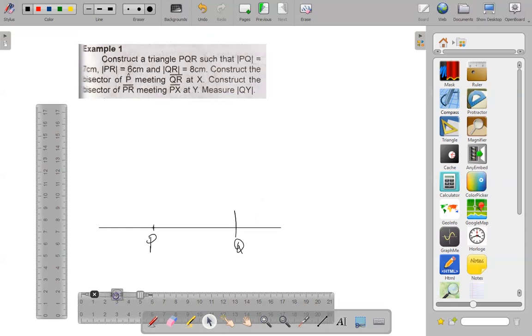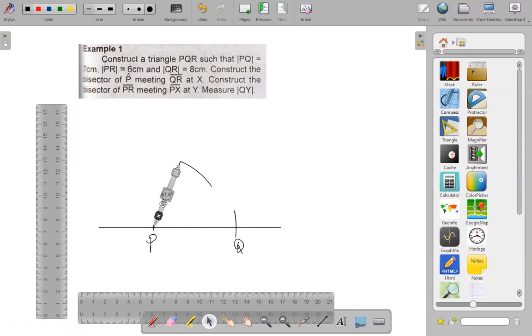Stick point on the 0 mark, pencil point on the 6 centimeter mark. Remember your compass opens and closes like scissors. So you place one leg, which is the stick point, on 0 centimeters, and the other leg, which is the pencil point, on 6 centimeters. And take it up, place the stick point on P. With the stick point placed, I'll make an arc. Let me turn it a little so that my arc will easily cut. Make an arc like this. That is 6 centimeters.